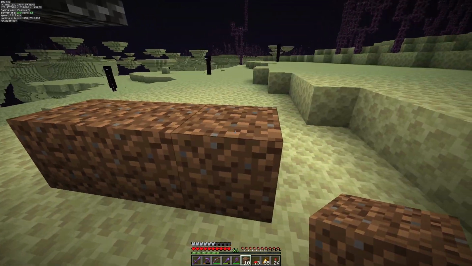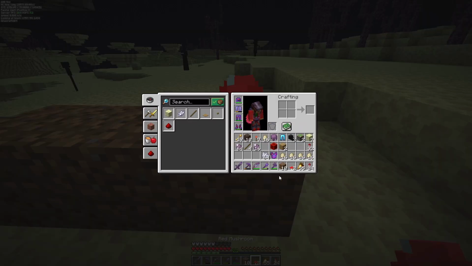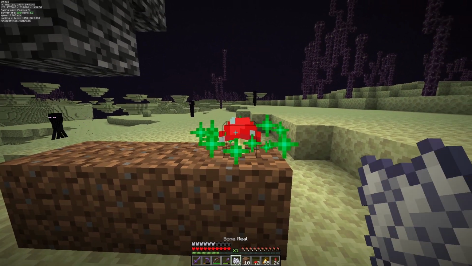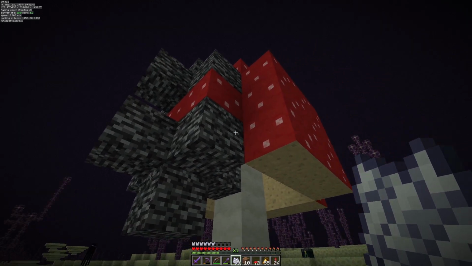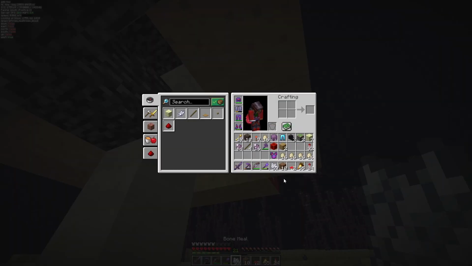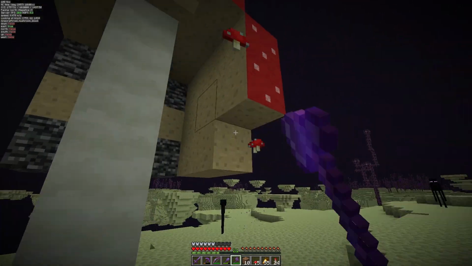I think it needs to go here, because, yes, and then you just bone meal it. And yep, you can see it's broken. You can also use this technique to break the end portal blocks so that you can make sand dupers. That's usually how it's done.